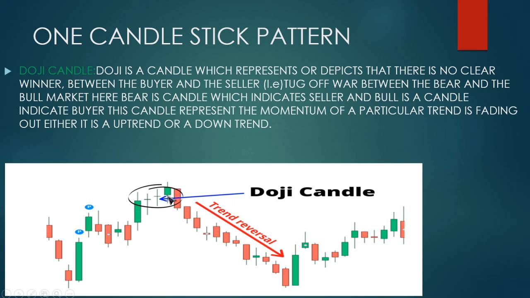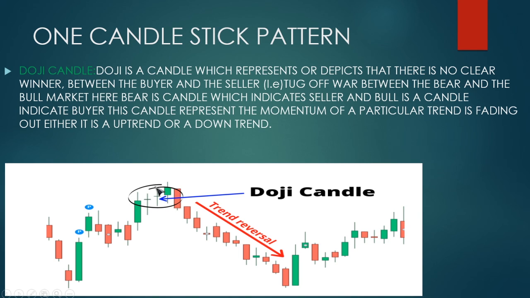So this doji candle is very important. The position where the doji is placed is very important. See here, from here to here the price is increased. The price of a stock from here to here is increased. Okay, so from the rally of price from this point to this point, it means that here the buyer was clearly dominating the seller from here to here.